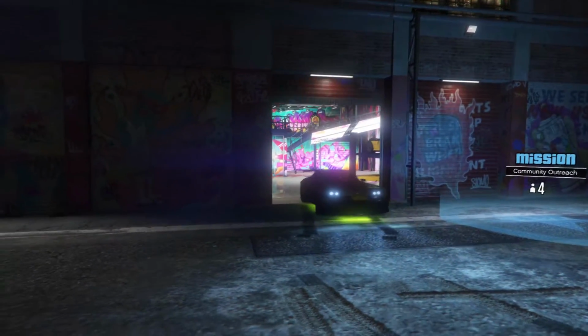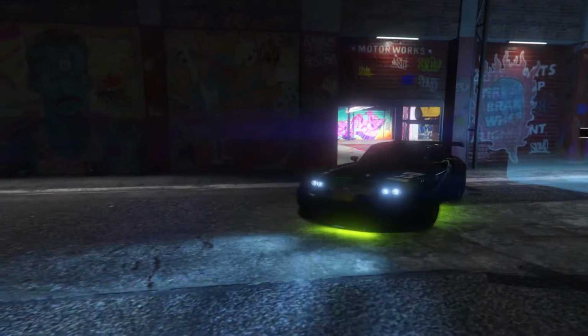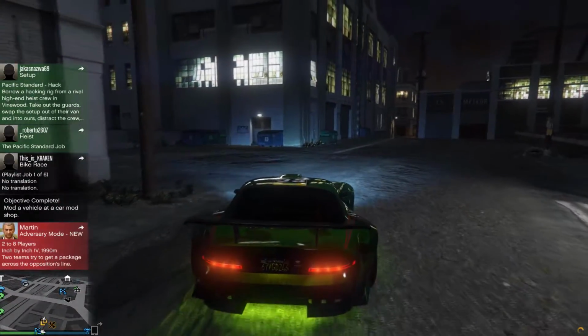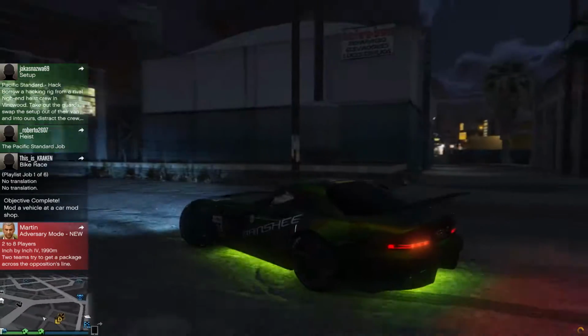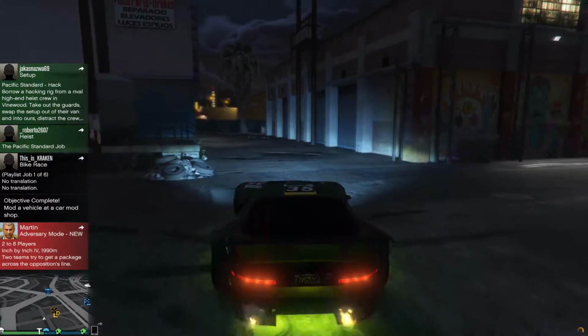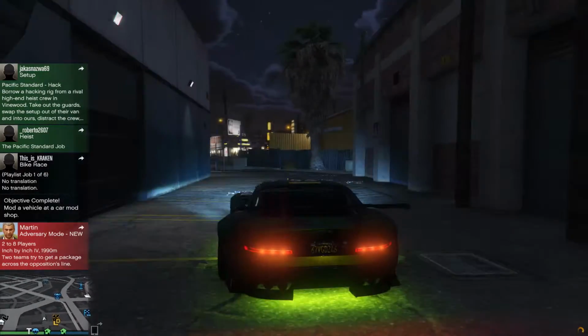And as you can see, the neon lights look slick driving, and you can see now that it's upgraded, it's firing fire out the back of the car. And that is that. That is the Dodge Viper in GTA 5 Online, the Banshee 900R.